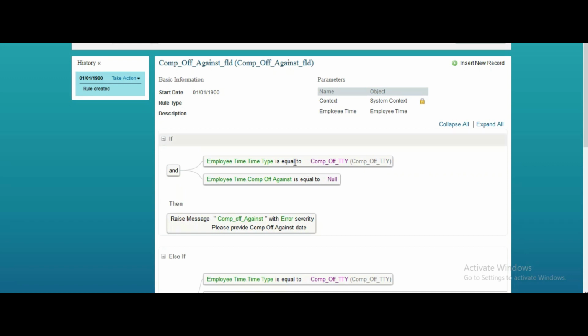To apply this logic, we applied this condition that time type should be comp off time type, and the comp off against date equals null, that means it is not filled up, then this error message will trigger.